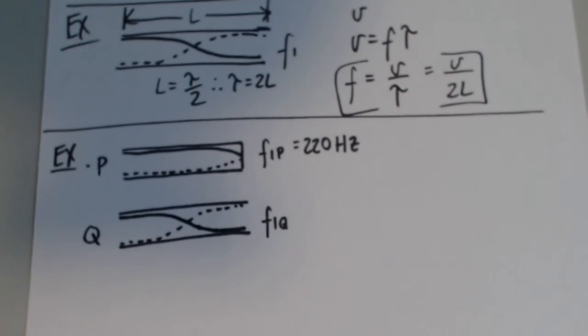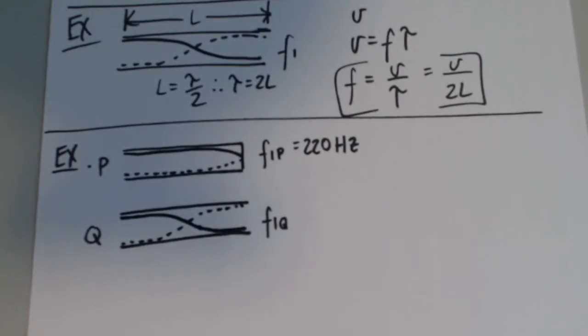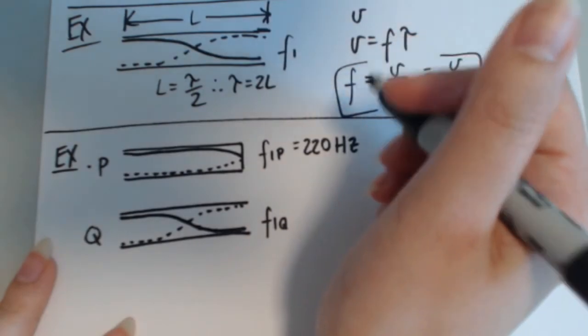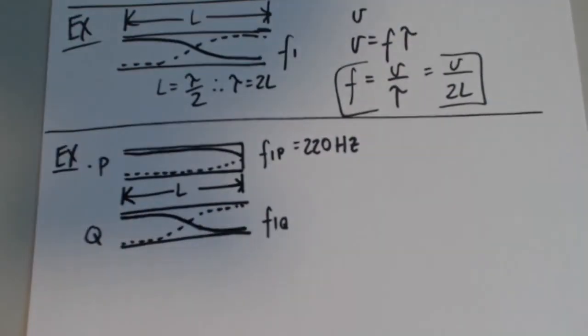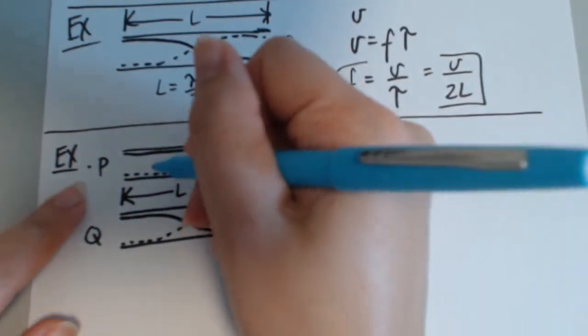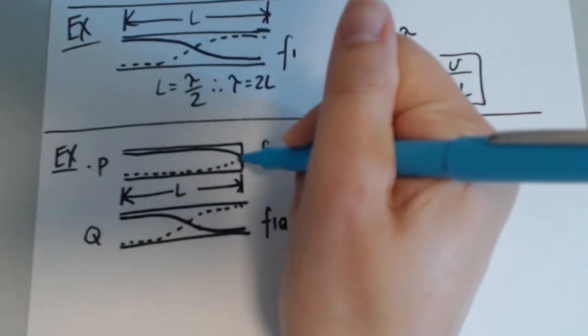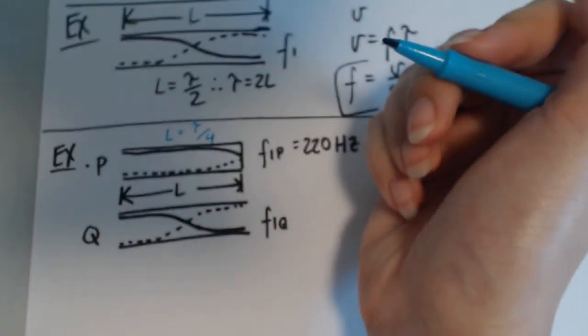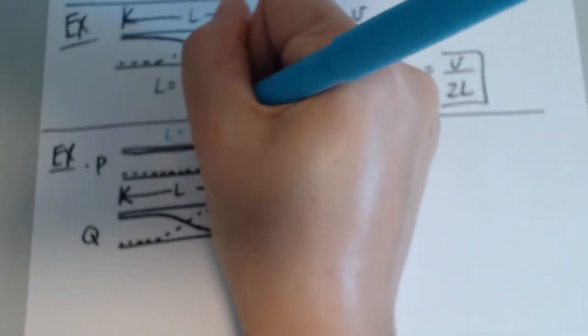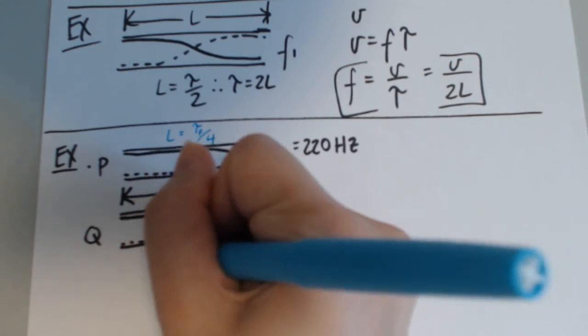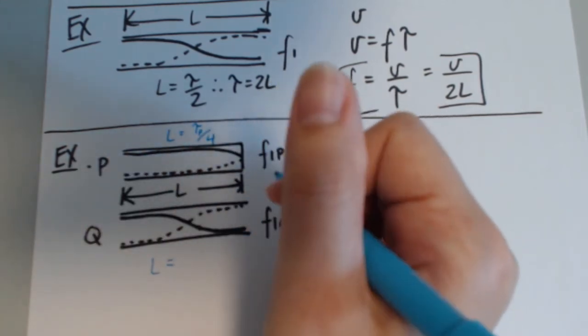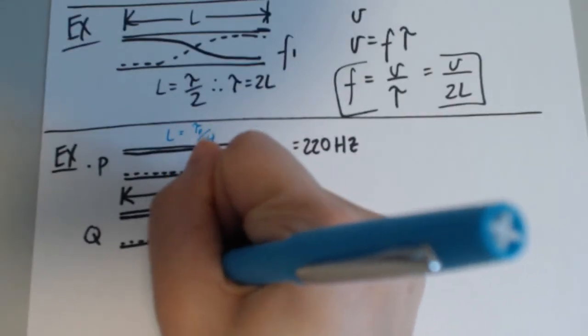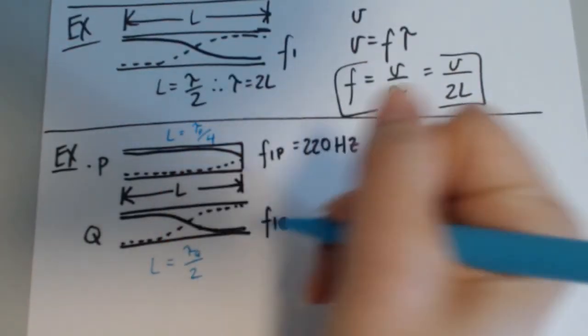All right, next we are going to come up with expressions for the wavelength of each. And actually, while we're here, since they're both the same length, we can call that capital L. Okay, so for P, I can clearly see here that I have a quarter wavelength fitting in this pipe. So L is equal to lambda over 4. Now, specifically, this is the wavelength in pipe P, so I'm going to call this lambda P. Down here, I can see that I'm fitting half a wavelength inside this pipe. So L is equal to lambda over 2, and this is lambda Q.